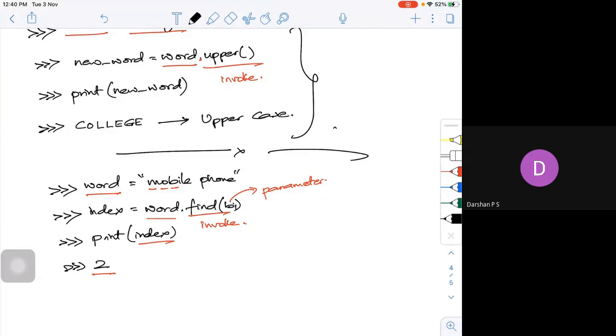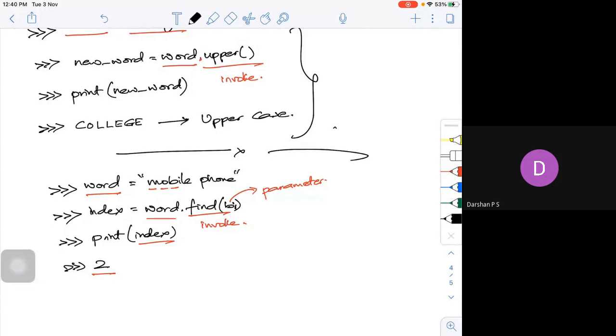For B it gives 2; if I give BI, it gives the index of where that substring starts. Or I can take a second argument for where to start the search. So find is an inbuilt function used to check for a character. Pass the letter, and it checks for the letter we are looking for as a parameter.